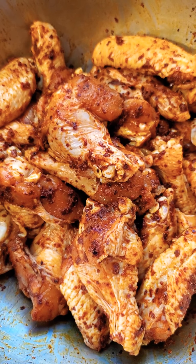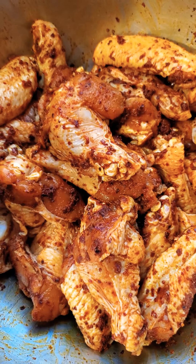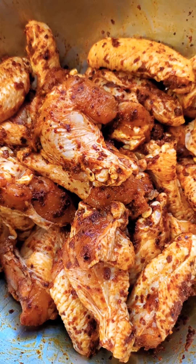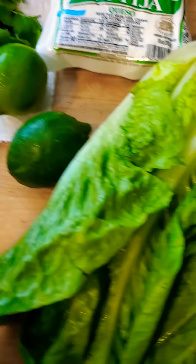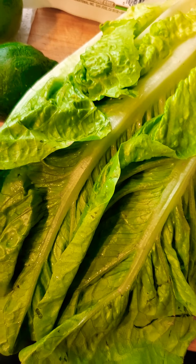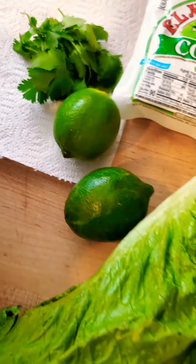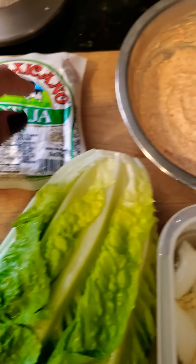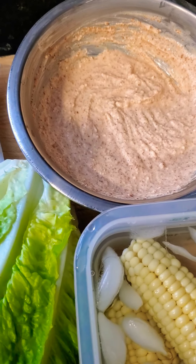I also have Aleppo pepper, some olive oil, and a little salt — that's it. Then I put a little squeeze of lime over the top just to give it a bit of moisture. These have been sitting and marinating, and they're going to get roasted off in a cast iron in the oven. I'm going to serve that with a chopped romaine salad with some corn, cilantro, and cotija cheese on top.